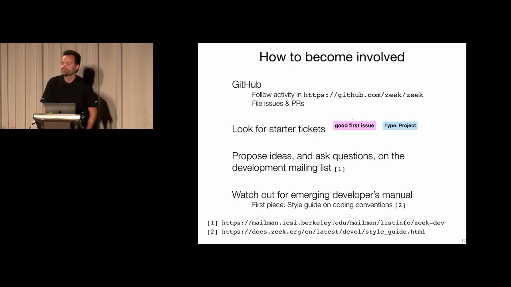The development mailing list is there to answer questions. It's also there if you have an idea what you would like to work on. It usually works best if you send out a little proposal first. Just ask the community and the team. So what do you guys think about this? Is this something that makes sense? Is this the right way to structure it? Are there people maybe who want to help? So just reach out first before you start working, because that way we can make sure that we are aware of what's coming and can plan it in, and from your end that it actually aligns with the things on the Zeek development side.